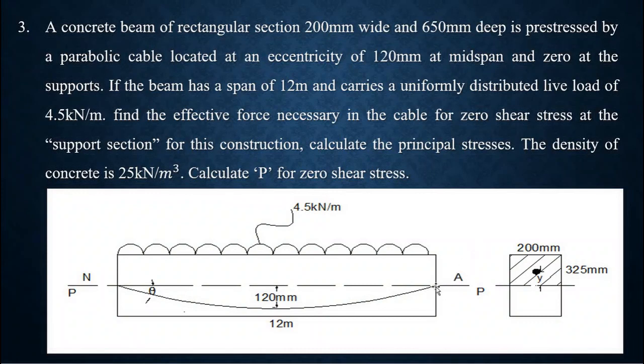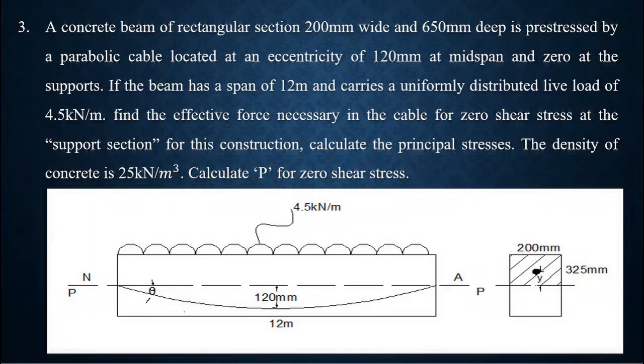Actually, I forgot to show those arrows here. So the pre-stressing force will be here as well as here. It will be in an inclined manner. If we resolve that inclined force into two components, horizontal as well as vertical, the horizontal force will be P cos theta. For vertical reaction, it is P sine theta. So for horizontal, P cos theta, vertical, P sine theta.